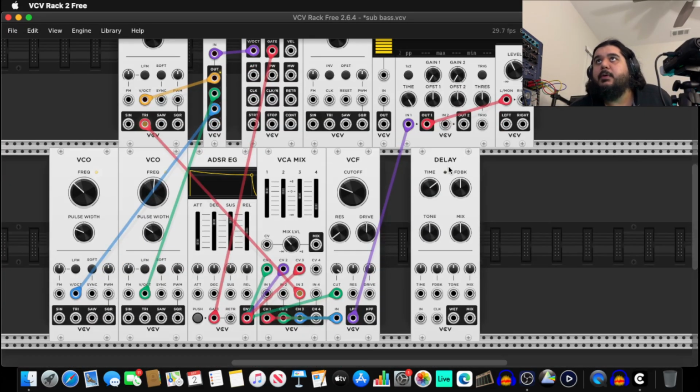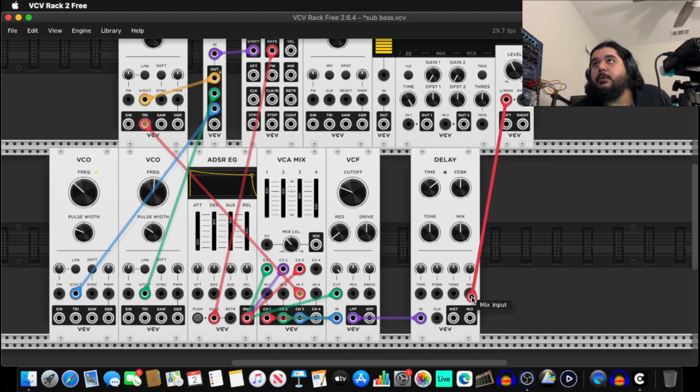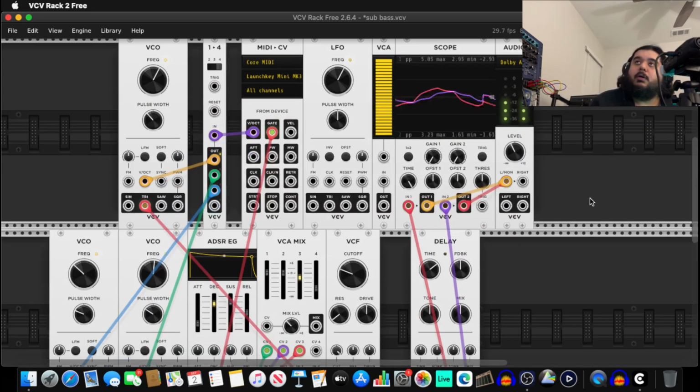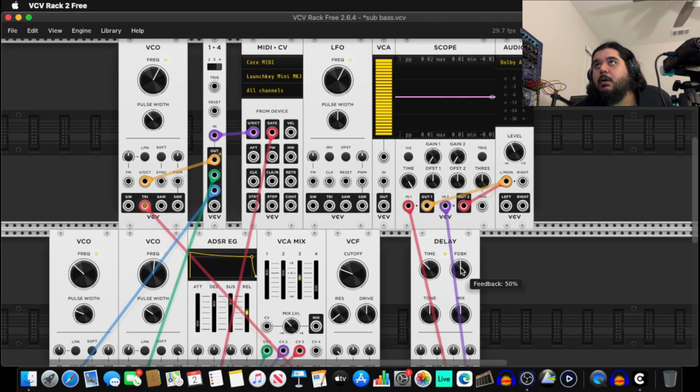Simple enough. So input goes into here, and then output goes into, where's the output? Right here, right here, right here. And we can send that as well, and then send that into there and into there. Pretty cool delay.